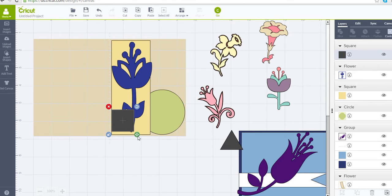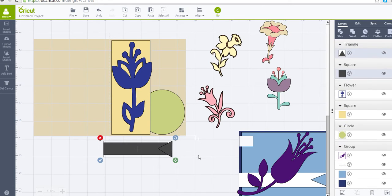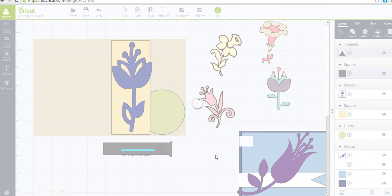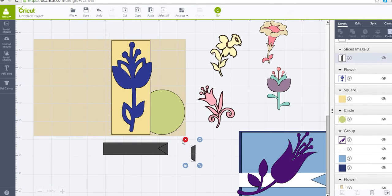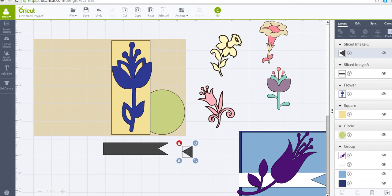And unlock it. Do that. Bring it across. But make it thinner. Get this. And let's make it smaller. Turn it. Set it in here. And let's use your shift key, get both of the pieces, and then hit slice. And get rid of the excess pieces. We'll just dump them. Doesn't that work out really good?